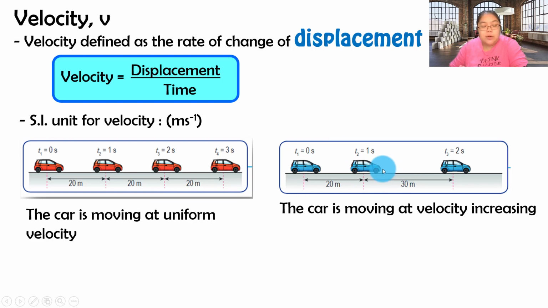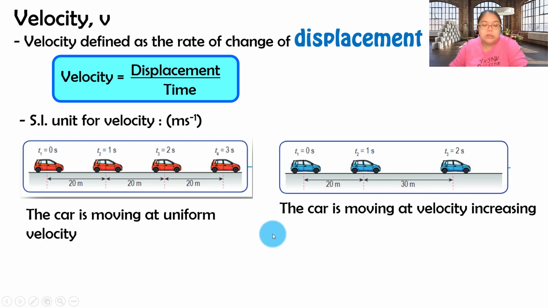This part, is it still constant velocity? I think no. Can you see the distance is further? The distance keeps increasing, then the time taken is still 1 second. So from here, although the time is constant, the distance changes, then we can say the velocity is no more constant. How about the velocity now? The velocity is increasing. When you see the distance further, it means now the car already picks up.